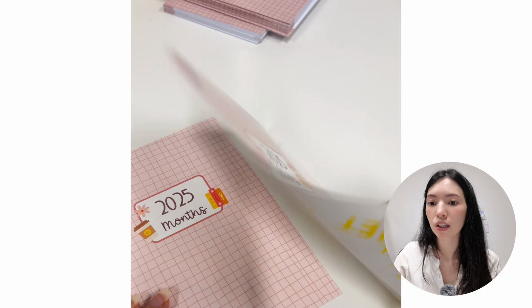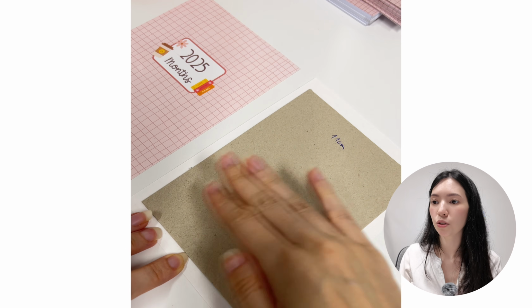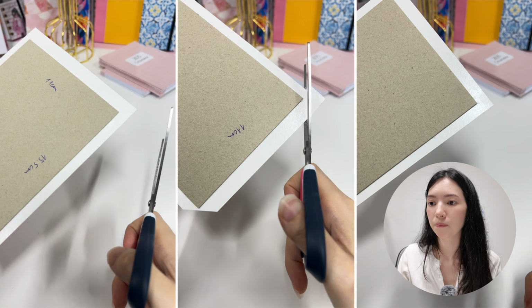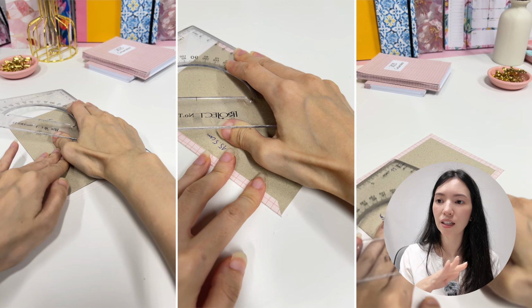So first what you want to do is you want to take the cover page that has been printed out on sticker paper and you want to trim off all the white edges of the sticker paper so it looks like this. So you want to peel off the sticker sheet and then you want to place the chipboard on top of it. Then you want to trim off all the corners so you can then fold in all the sides.